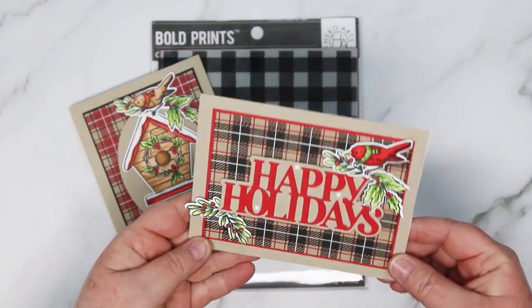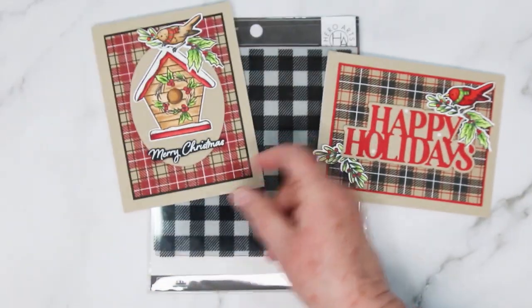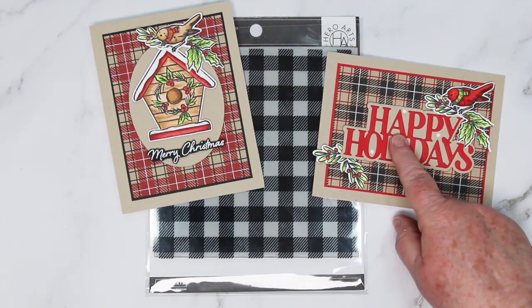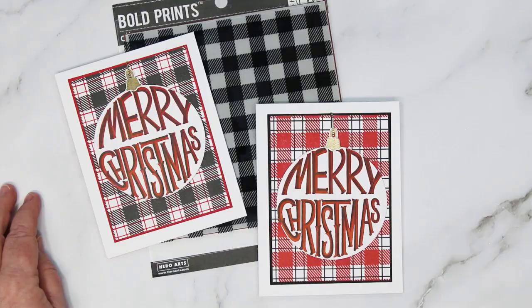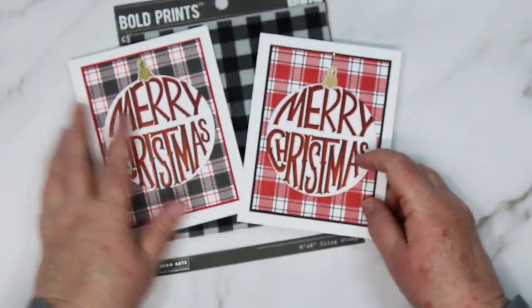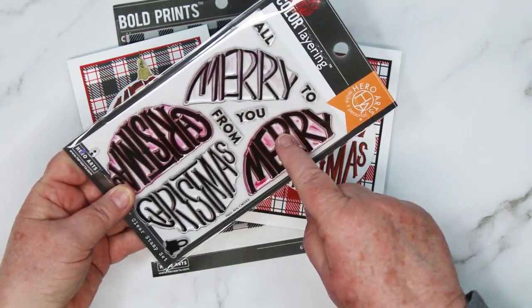Here are a few finished cards using Hero Arts products. I'm using Christmas Robins and have clipped the plaid down to three and a half by four and three quarters, matted at three and five eighths by four and seven eighths, on four and a quarter by five and a half A2 size cards. For the sentiment I used the Christmas Holidays stamp and cut — just note that the Merry Christmas doesn't quite fit. For the white tartan cards, I used the Color Layering Merry Christmas — new from Hero Arts this month — where you stamp the thick layer in red, then add the skinny overlay in black to create the silhouette. Very cool stamp set.